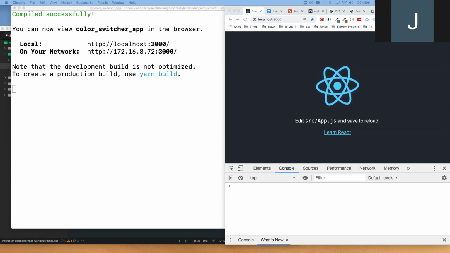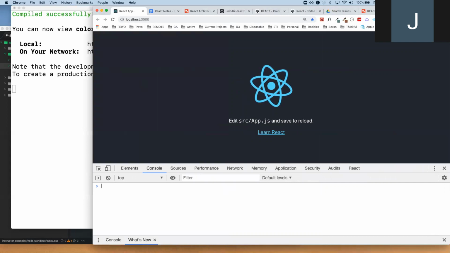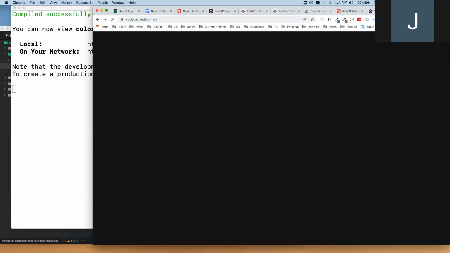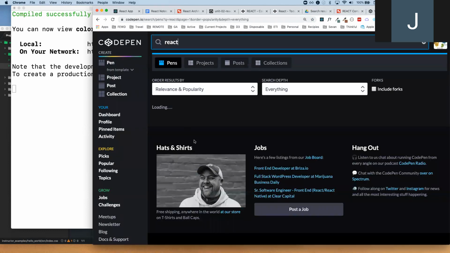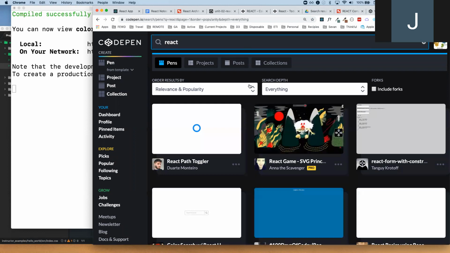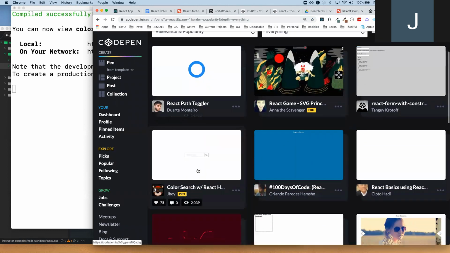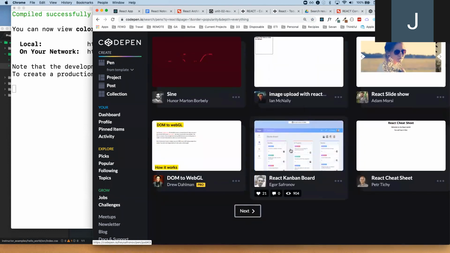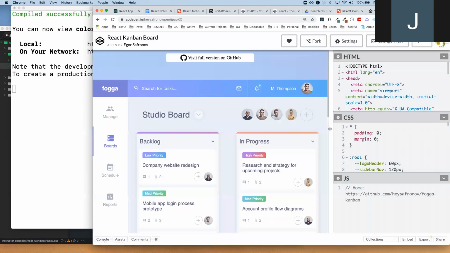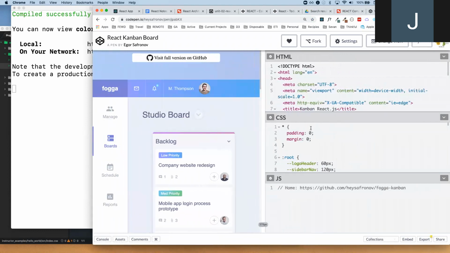Hence the CodePens yesterday. See, the efficiency of said CodePens, not the practical way of building out an app, but at the same time, the reason why I also enjoy working with CodePens is because if you went to CodePen and you're looking for some specific functionality, I'm gonna search CodePens just for React and see what they have. And lots of people build out CodePens in React. There's a React toggler, there's a React color search, here's like 100 days of coding where somebody built something out. Bunch of different React Kanban board, right? You can go there and see a Kanban board. That's pretty cool, right? Being able to build all that out.